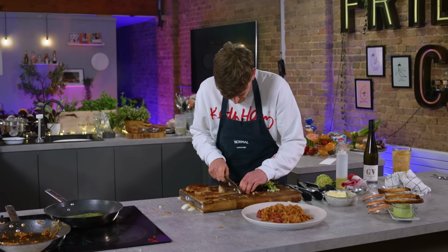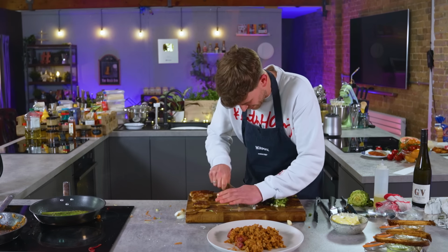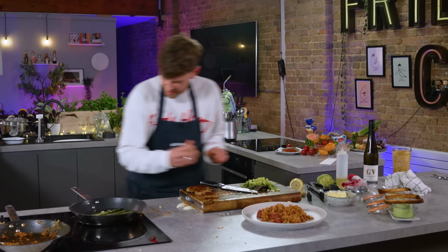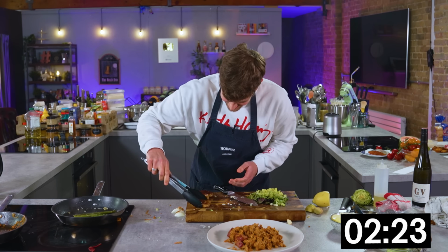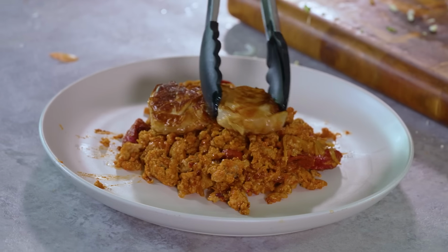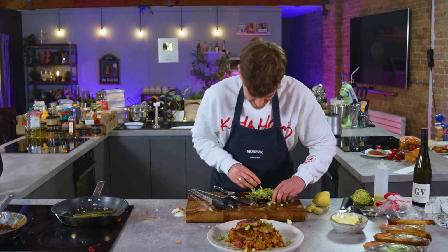Oh, I really don't know how long I've got. I really hope I have more than 2 minutes, although I don't feel like I do. Bit of garlic, bit of ginger in at the end. And I have a feeling I'm just gonna need to get this on a plate. Oh dear. Look, this is pastry with its own thing inside. So let's do that. Scatter it with some lovely spring onions.